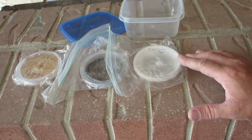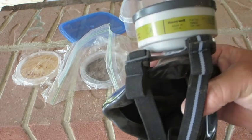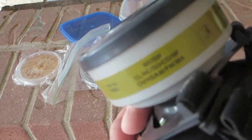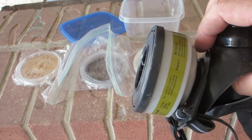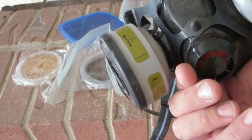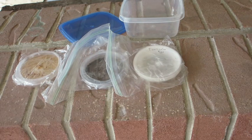Now I'm very unfamiliar with these fungi, so I'm going to be wearing a very good respirator just because I don't know if it would affect me or not. This is actually a very high quality respirator, good for ammonia, so I'm convinced that it would be good enough for any kind of fungi that might be going up my nose. I don't want any of that going up my nose, so I'm going to wear the best respirator that I have while I open these up.